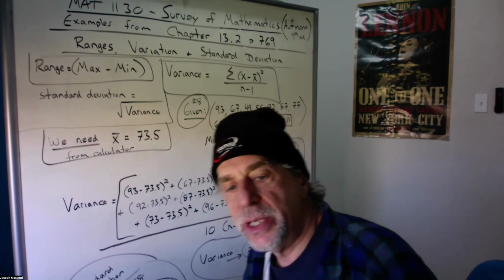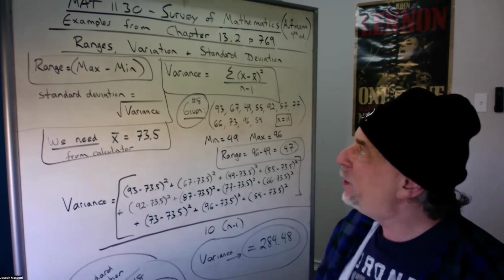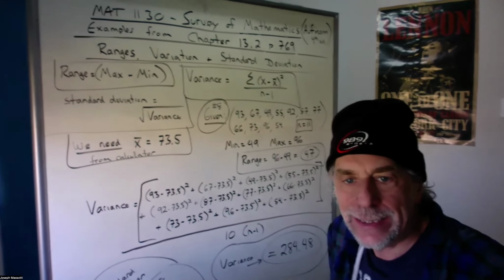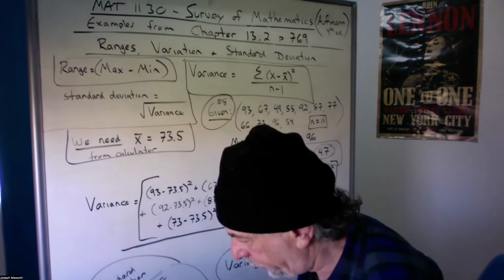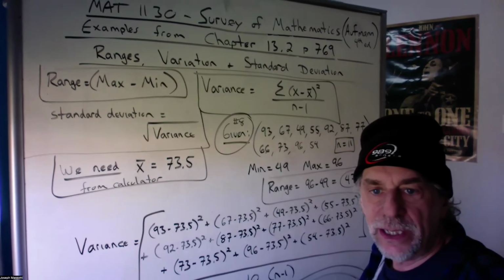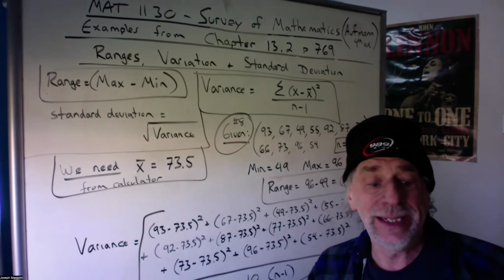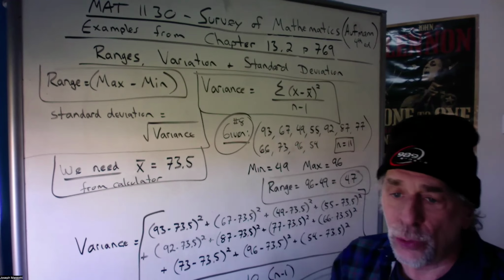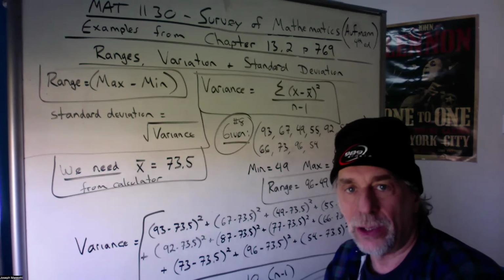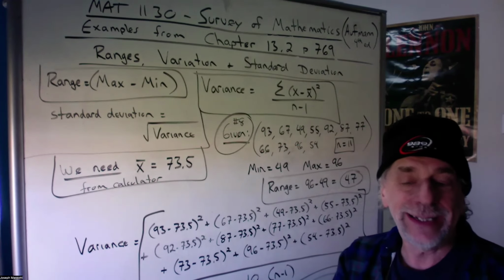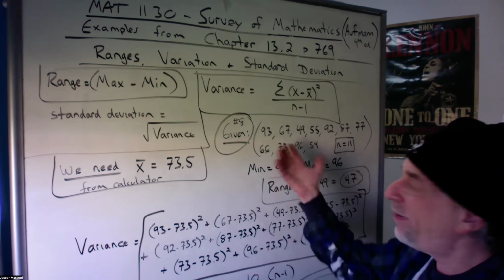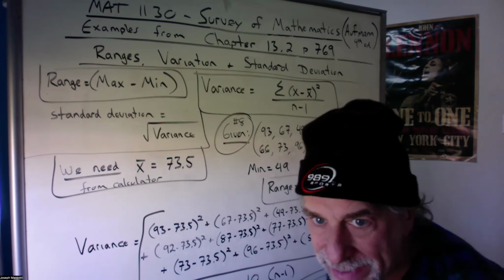All right, up to 13.2 here, dealing with ranges, variation, and standard deviation of a data set. Again, I'm going to show you the formulas to find these things by hand, but then I'm going to show you how to easily find these things on your calculator. I don't need you to go through these complex formulas to find these values. This is what we have calculators for. This is why we have a decent calculator that allows us to not have to go through these kind of calculations to find simple values associated with data sets.